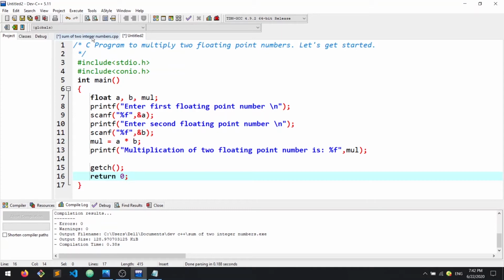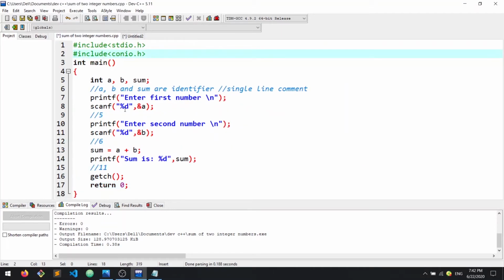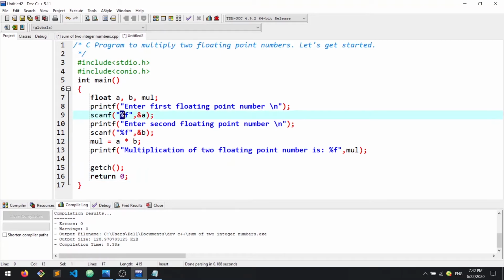Here in the previous example we have used %d, right? So %d is something we use for the int, integer data type, but here we have used %f, which is used for the float data type. And I think we have seen \n in the program, but I have not told you what \n actually is. \n is an escape sequence character which is used in a program for a very specific purpose, right?